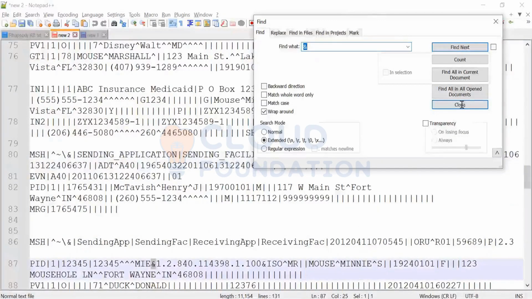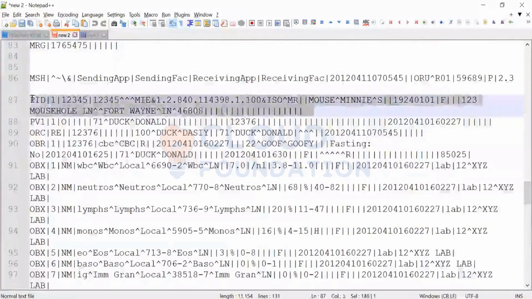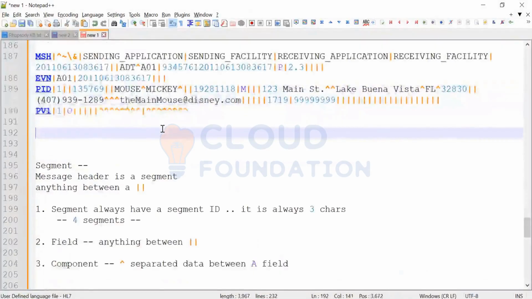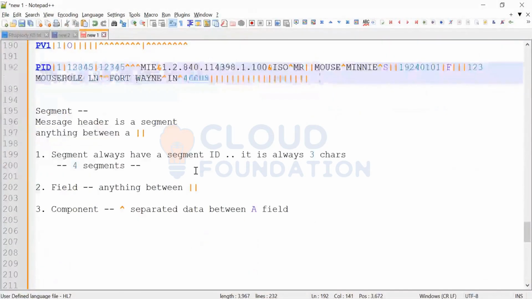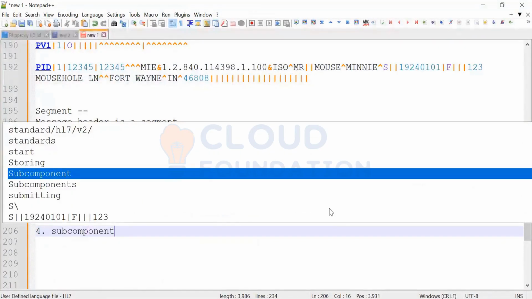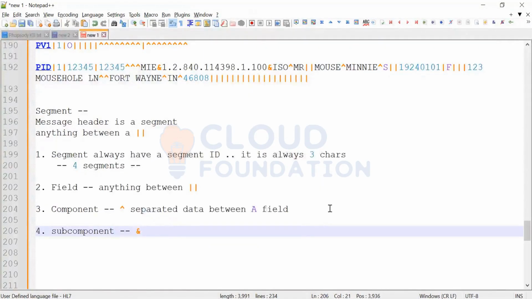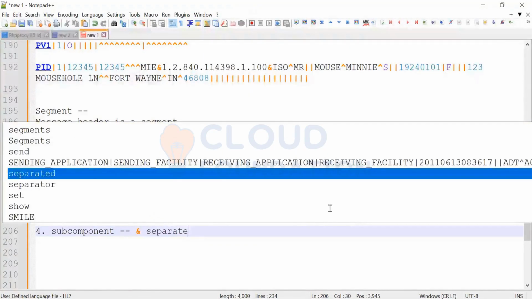I have one more message where I see a subcomponent. I will just copy this segment. What is the subcomponent? It is ampersand-separated data within a component.